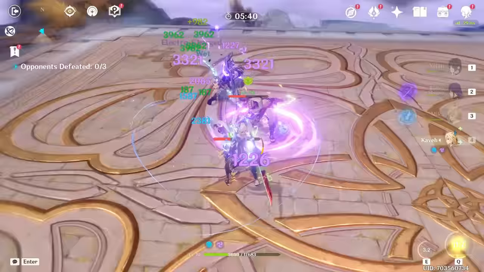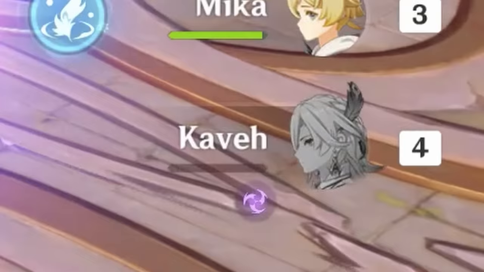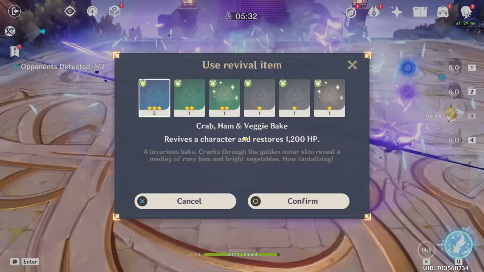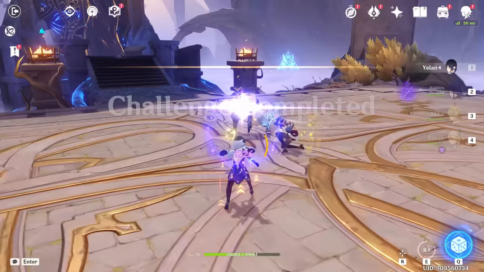Psych. Wait, it's kind of fun, actually. But I'm getting my ass kicked at the same time. That's not as fun. He died. I can't believe it. It's beyond me, dude. Here, have some crab, ham, and veggie bake. Boom, back to full health. Bada bing. Sick clear. First time Kaveh gameplay for real.